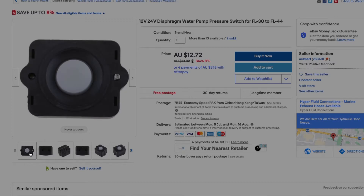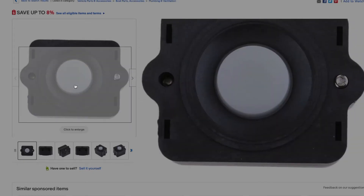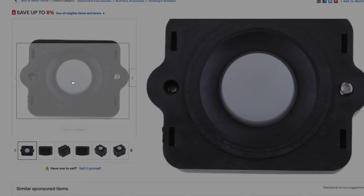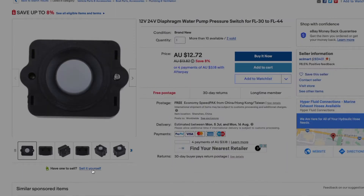The pressure switch is similar to the one here — it has a rubber gasket and a spring-loaded button. At maximum pressure, as in when the tap is closed, the button will engage the micro switch. There is a tension adjustment; the idea is to enable the pump to stay on at full pressure without switching on and off. At low pressure it's going to click away, but there isn't much you can do about that without installing a pressure tank. I have ideas of fitting up a timer circuit where the pump will stay on for a minimum amount of time.